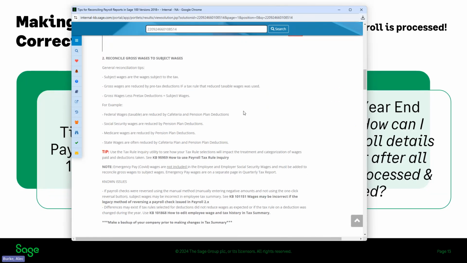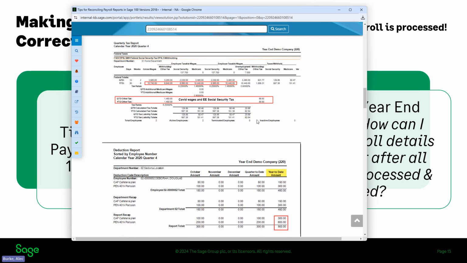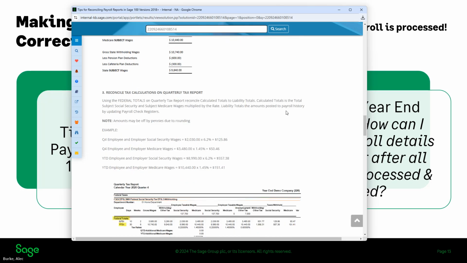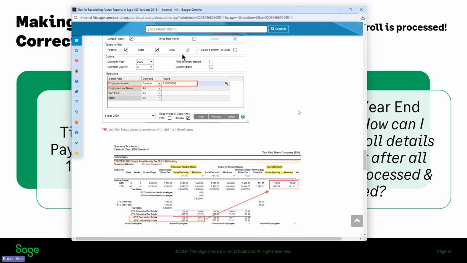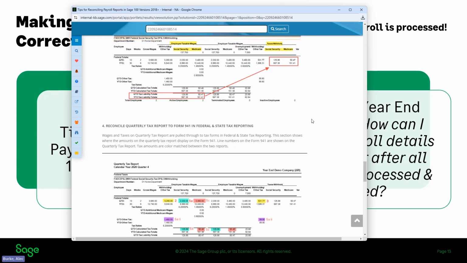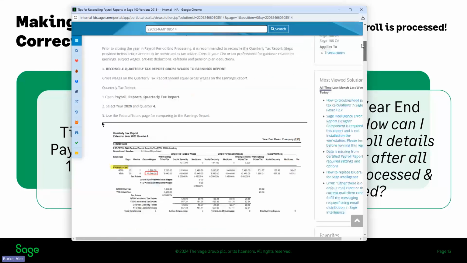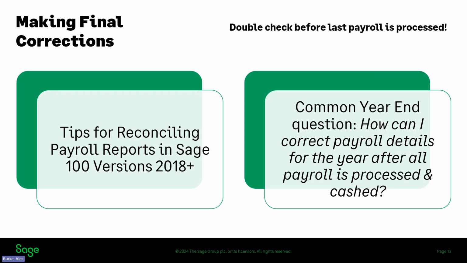This is not just for the end of the year. This is a great article to use also at the close of your quarter when you're working through your 941 numbers. You can see it's just very thorough, working through the examples, how data flows from one place to another. It's a great resource, and I invite everyone to take a look at that article, Tips for Reconciling Payroll Reports in Sage 100 versions 2018 and newer.